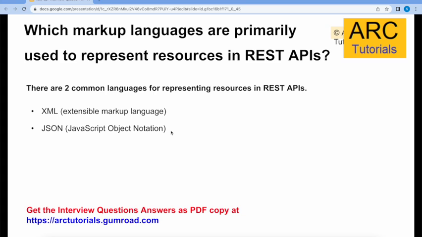But if you look at the modern architectures of major companies, or those hosted via internet public APIs, they are mostly on JSON. At least in what I have worked on in the past 6-8 years, I've mostly worked with JSON, which is JavaScript object notation. So that's something that's used for representing the resources.